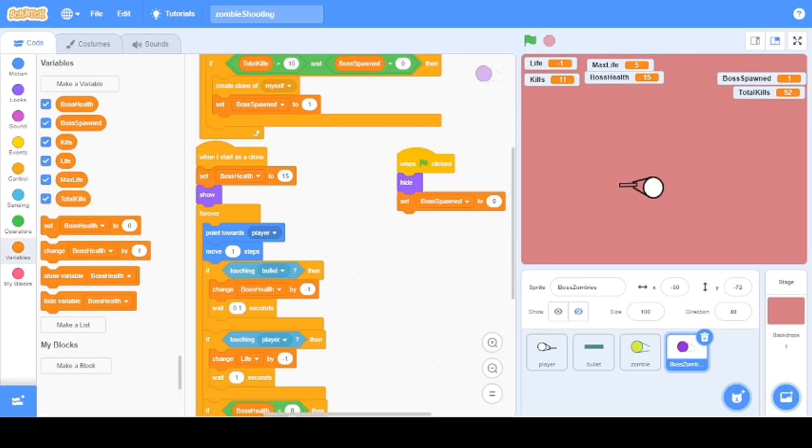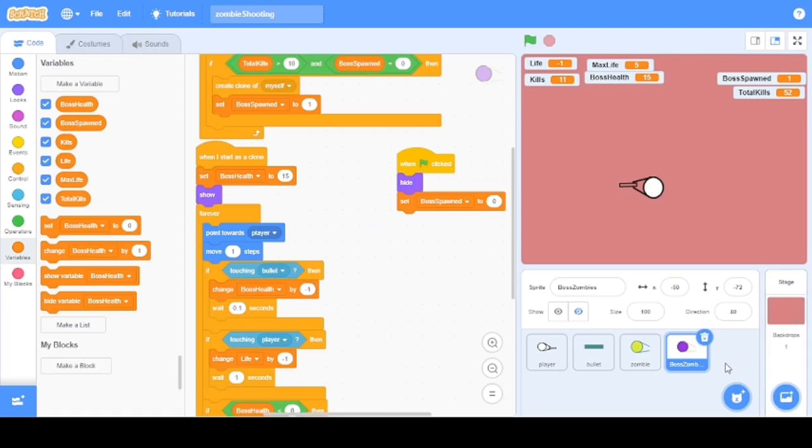In Scratch, a sprite can take care of itself, so instead of one big spawner, each zombie will decide when to appear, create its own clone, and move in its own way. So the first zombie we'll create will be the fast zombie. Fast zombies are weak, but they move quickly. They spawn often and chase the player aggressively.